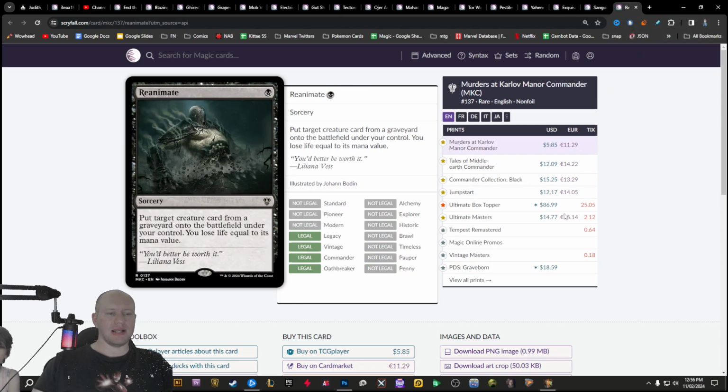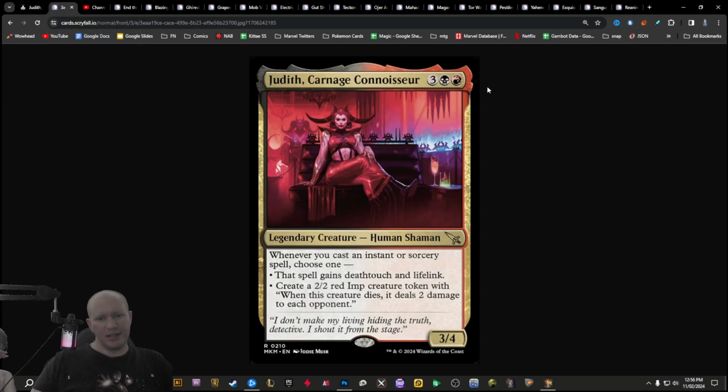And then finally, because we're in black, we can also add in stuff like Reanimate. So Judith is a little bit expensive here with 5 cost. We can add in something like Jeska's Will to make that a little bit easier to hit. But from here with the Reanimate, we can bring her back, as well as the fact that with Reanimate, we're going to be able to create the little Imp Soldier.